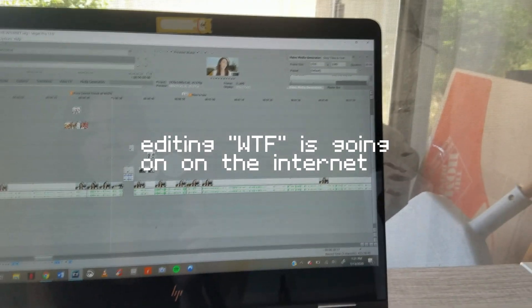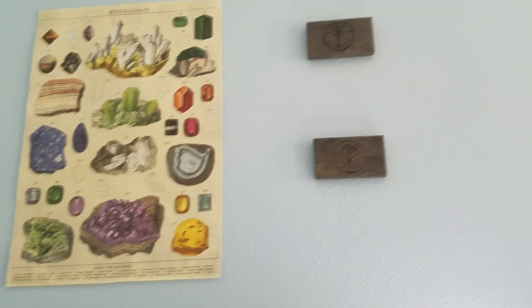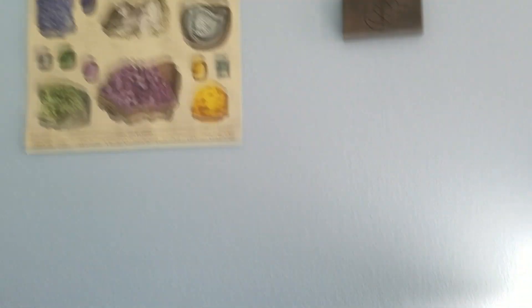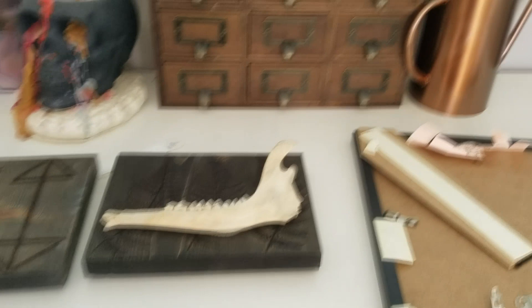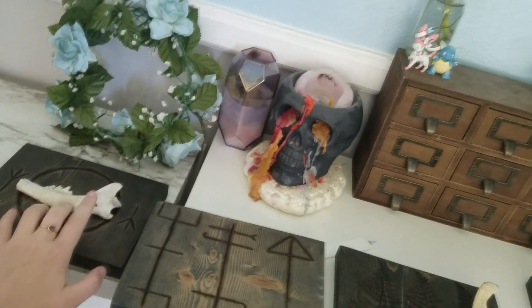Here's my editing setup right now. I'm just taking a little break — I'm about to go apeshit on this Jeffree Star versus Rozeal comparison. Another thing I wanted to show you: I've been rearranging my artwork. I took down a poster and put it up in the bedroom. I've got my mineralogy one up there, then my other Zonni one over here. Some wood hangers with an elk bone — and this isn't cow, this is coyote. Coyote bone.